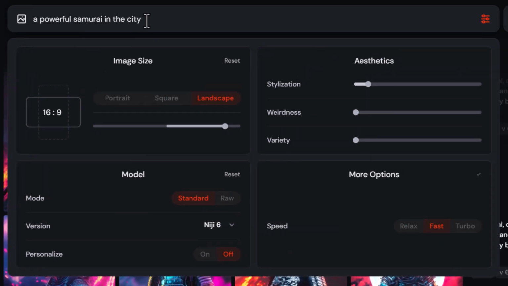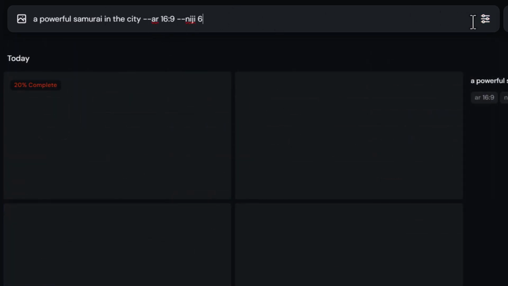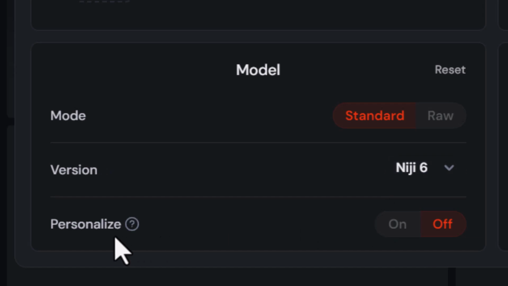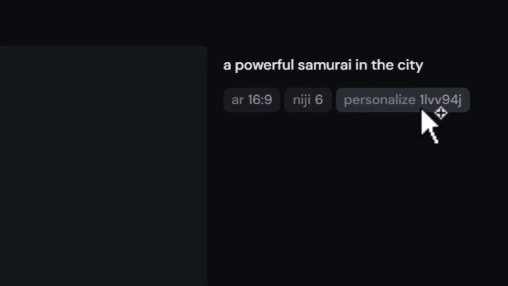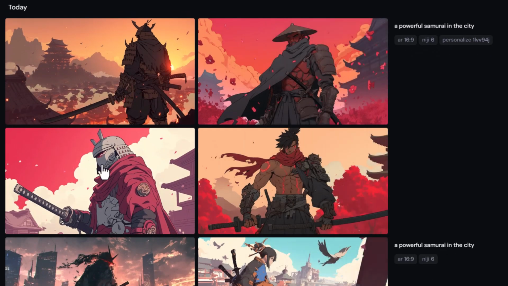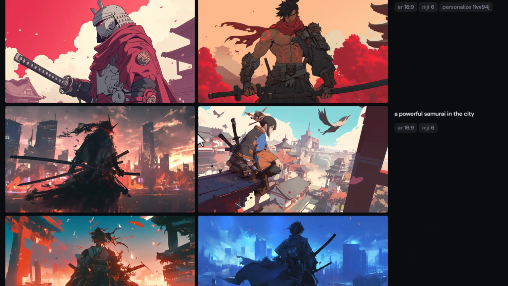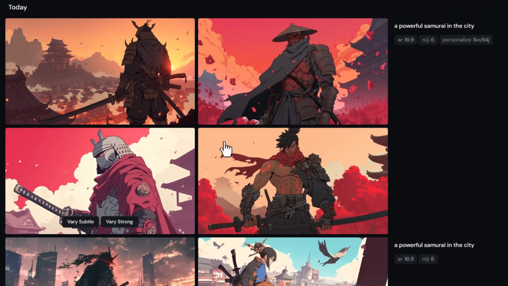I'm going to submit this without personalization first. Then I'm going to use the same prompt again. And I come down here to personalize and turn that on. And as before, I have a personalization code, and we wait for these to come through. And we see here at the top, we have the personalized images. Down the bottom, we have the normal images. Notice how these are kind of more like a choppier sort of art style compared to the images on my personalized, because I prefer a more cartoony anime style in the images I selected.